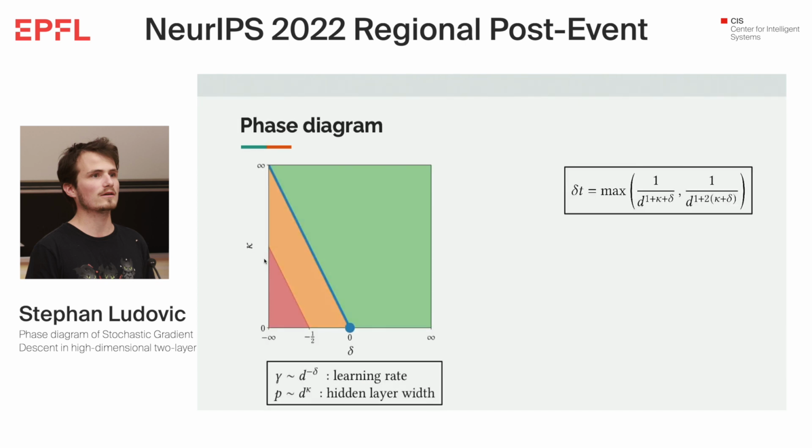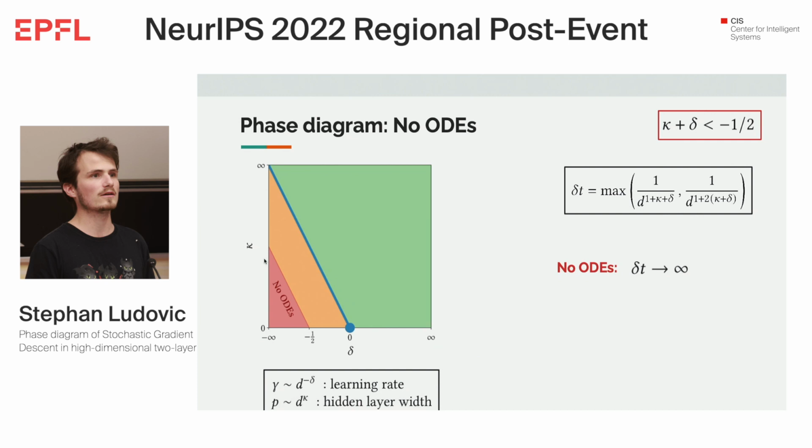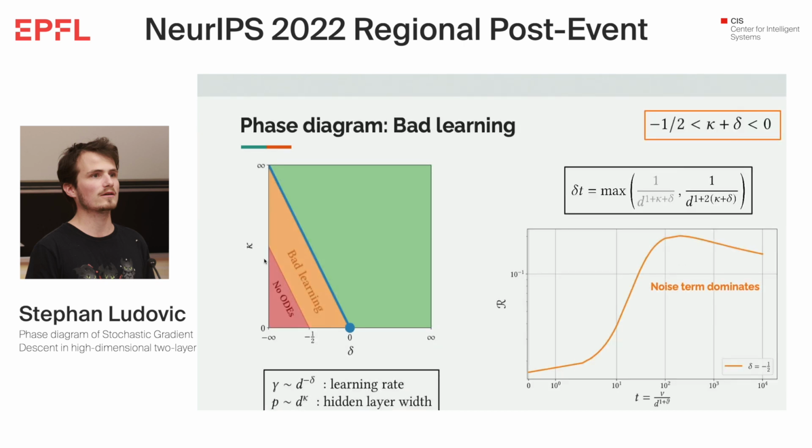And if I go through the phase diagram starting from the bottom left, you first have a region where just the time step goes to infinity. So basically, your dynamics are pure noise, so that you have no ODE approximations for it. And then if I grow a bit the factor gamma over P, I get to a place where I can track the learning with ODEs, but the network will just not learn the teacher. The noise term will dominate, and I will have no risk decreasing.